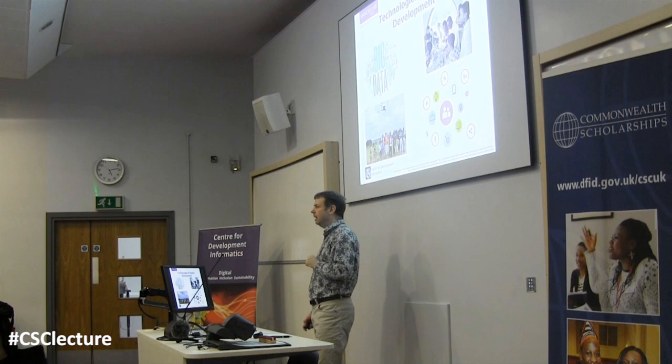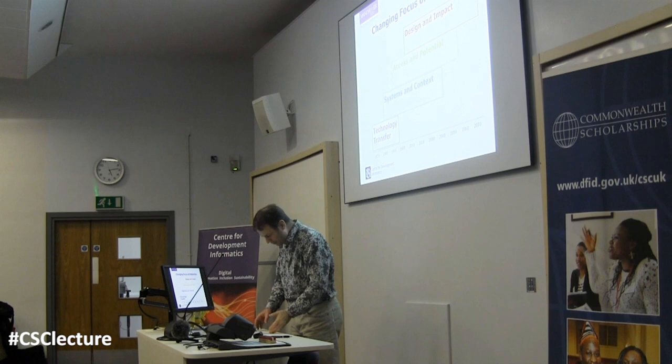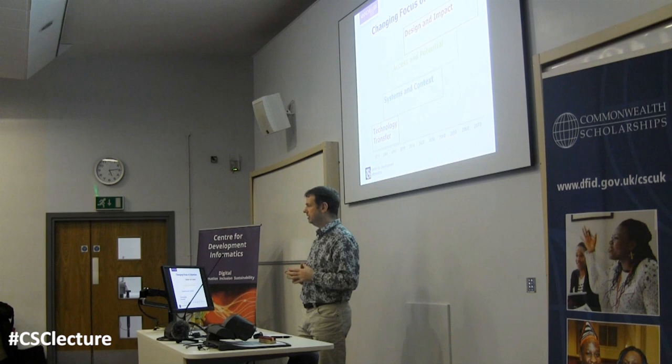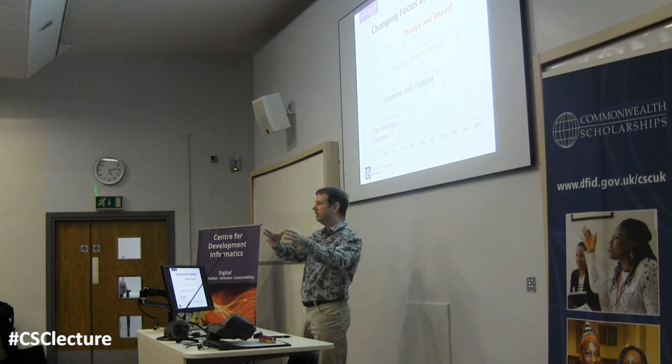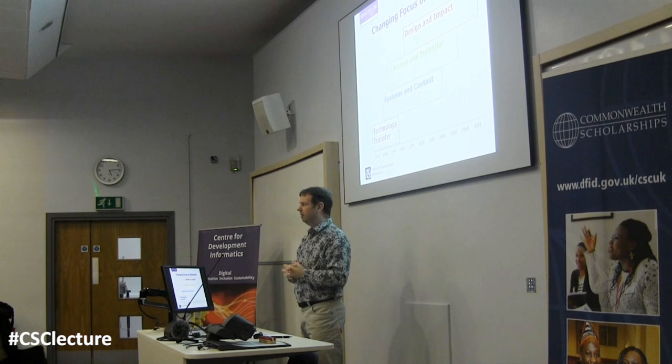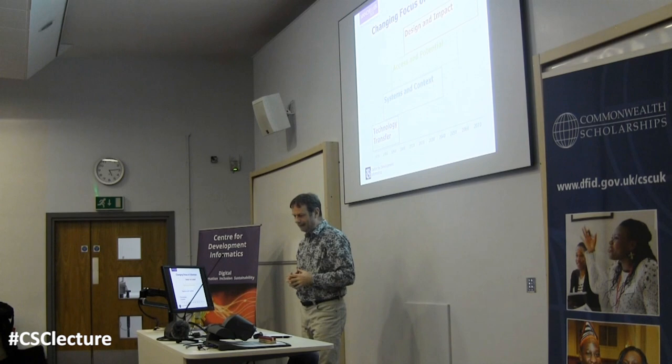Another shift that we can see is that over time, a set of different issues have arisen, a set of different concerns in this relationship between technology and development. So back in the 1960s and the 1970s, the main issue was seen to be how do we transfer computing technologies from industrialized countries to developing countries. That transfer process didn't quite work out as it was hoped. It was thought you could just uproot technologies and pop them into the global south and all would be well. It didn't really work out like that.